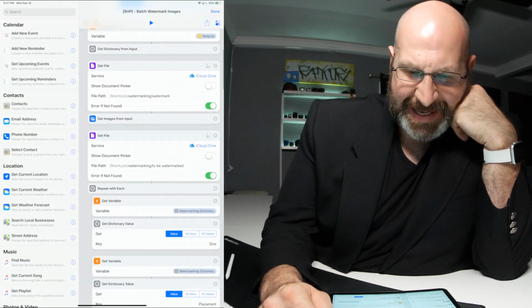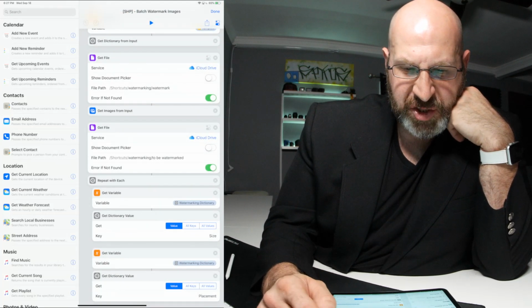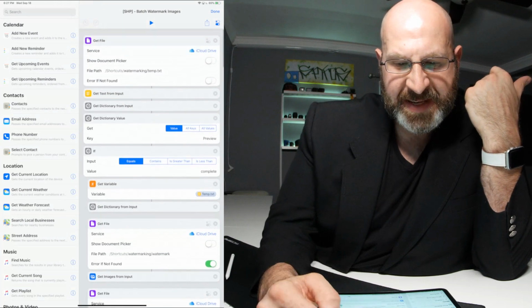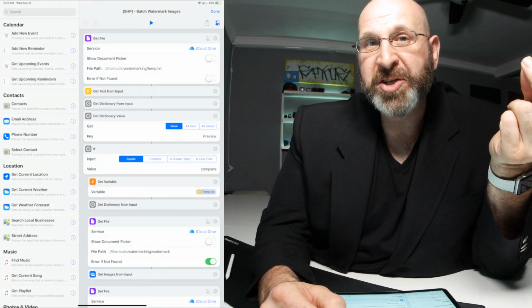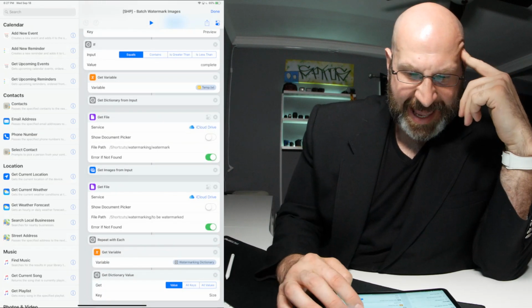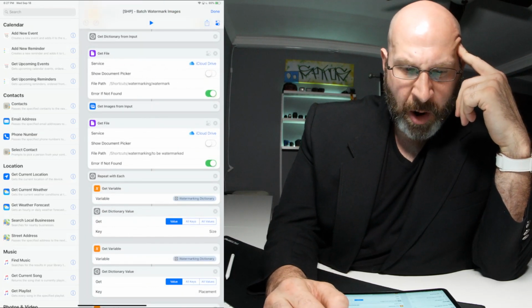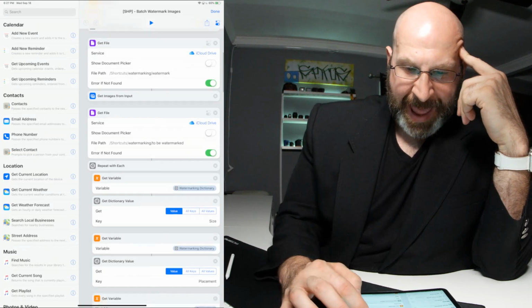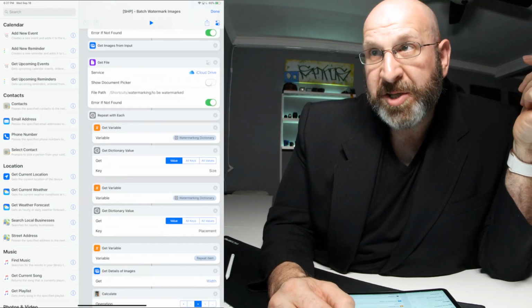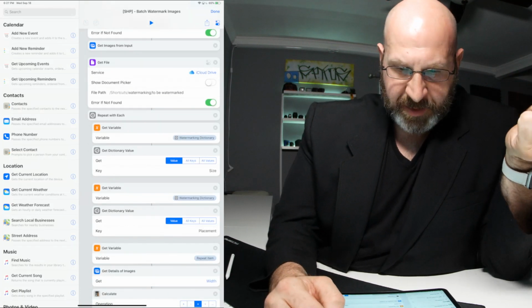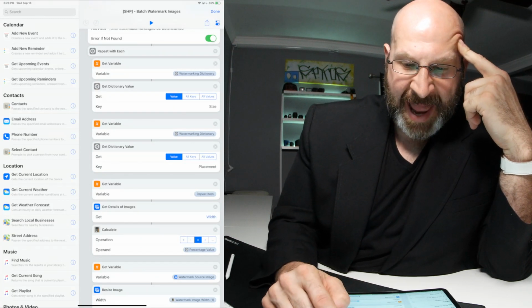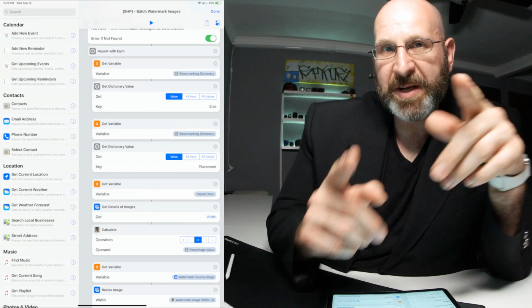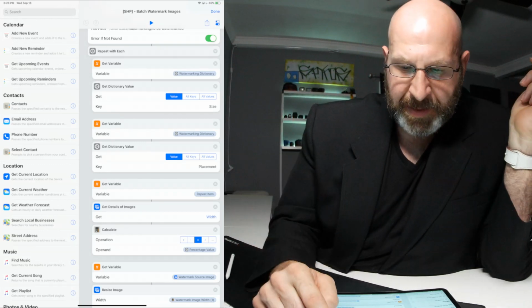Okay, so it gets the dictionary and it gets the information and it looks for the data. And if the data exists in that temporary file, then it takes that information, and what it does is it grabs your watermark, and then it grabs all of the images that need to be watermarked. Okay? And then it goes to the watermarking dictionary and it gets the size value, which is what size we want the watermark to be.